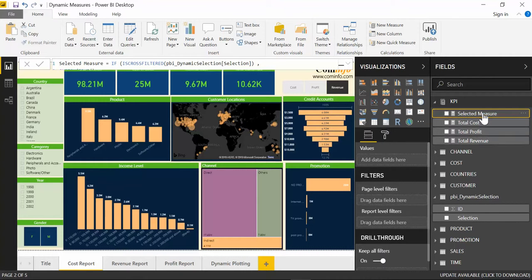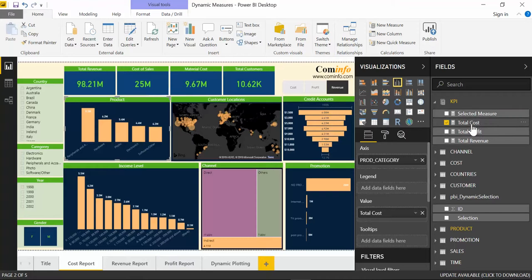Now, if I go ahead and use product and the value. In values, we are going to bring in, rather than cost, selected measure. Let's close that.